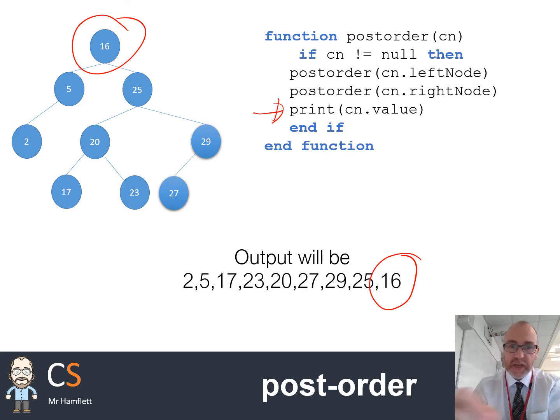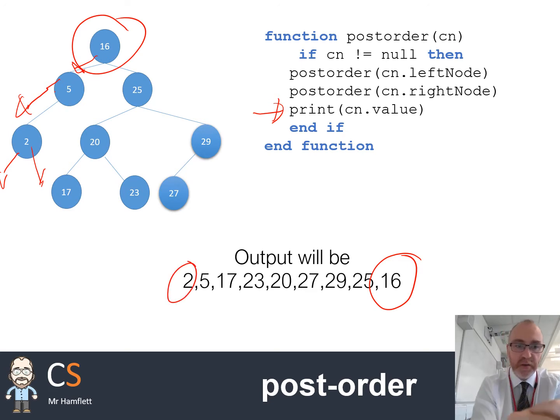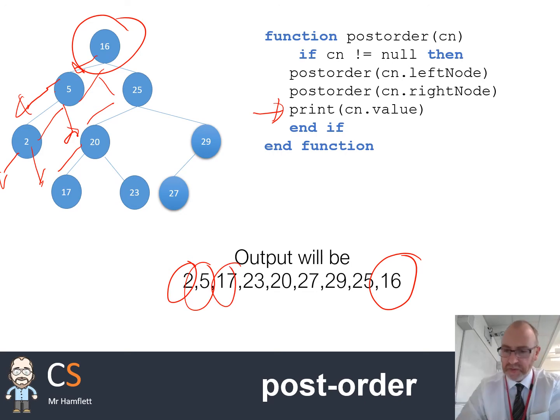So really quickly, we'll always go left first, then we go left again, we try and go left, can't, try and go right, we can't, then we print. Okay, we then come back, we try and go right, we can't, print the 5 out, we go back, we try and go right, we can, we try and go left, we can, we try and go left, we can, 17 is the next one we print out, and then that pattern continues.